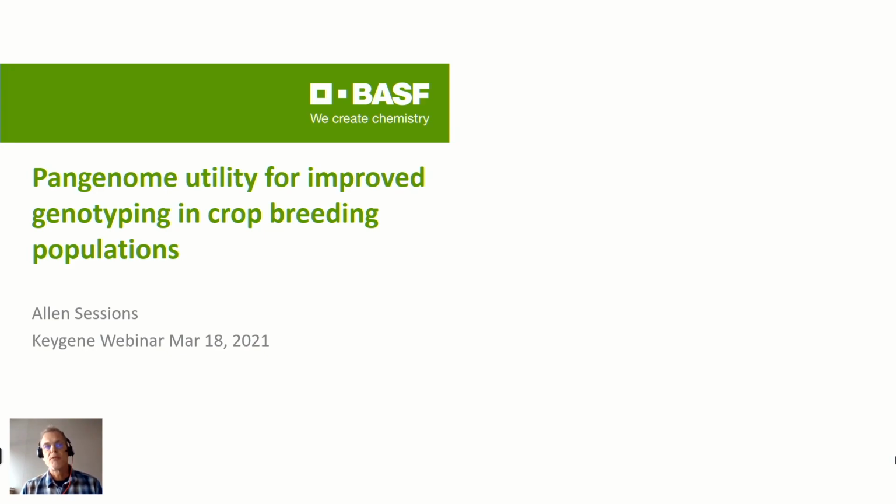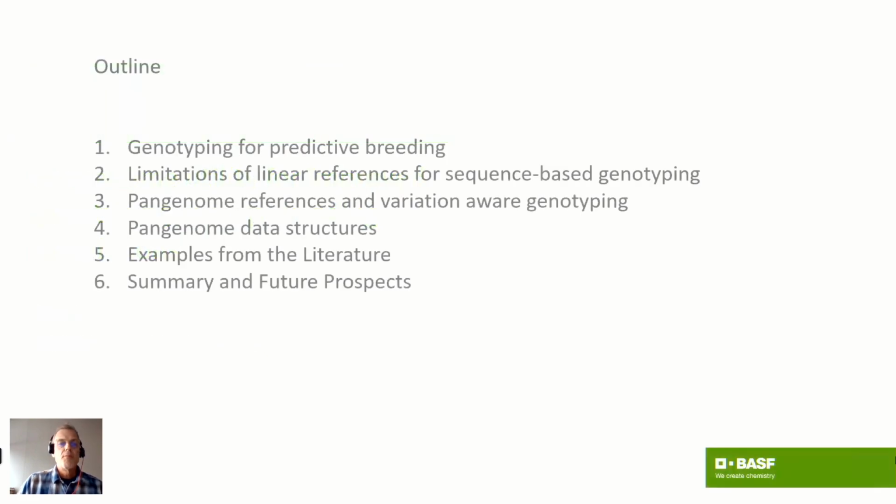We work primarily with breeders, cotton and soybean breeders, and we provide genotyping support for them to help them make selections both for simple traits and complex traits. So genotyping is my whole world, and I will tell you today how I think we'll be able to improve on our genotyping for what we're working on primarily, and that is predictive breeding.